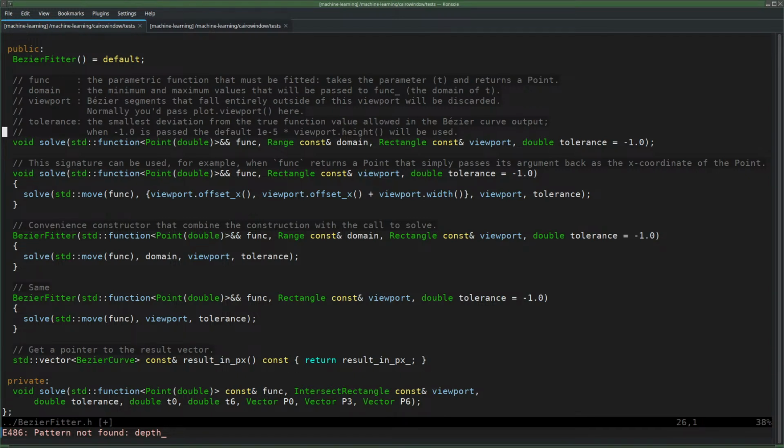Let's do the tolerance just in pixels. Smallest deviation from the true function value allowed in a Bezier curve output. If -1 is passed, the default of 1 will be used. In pixels.